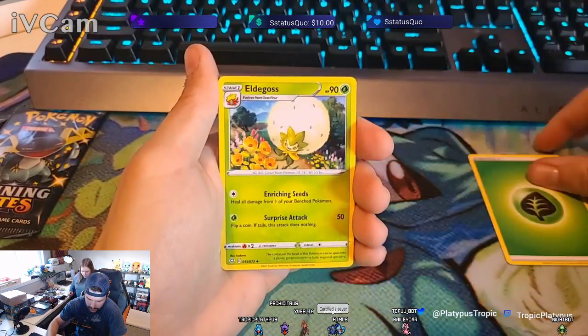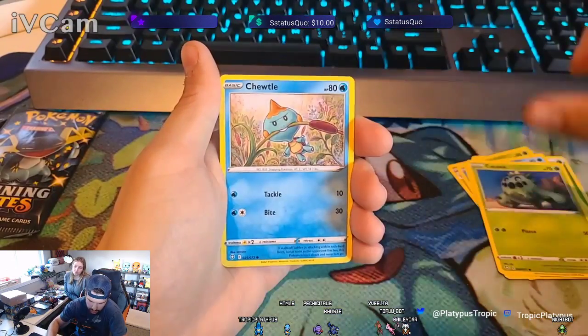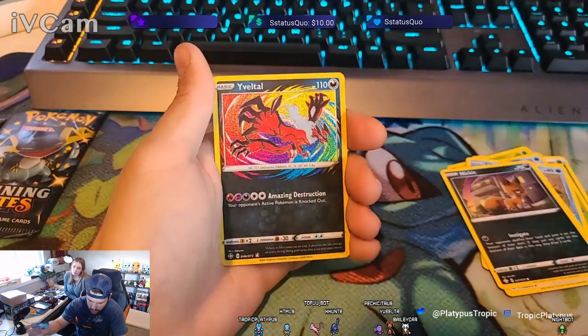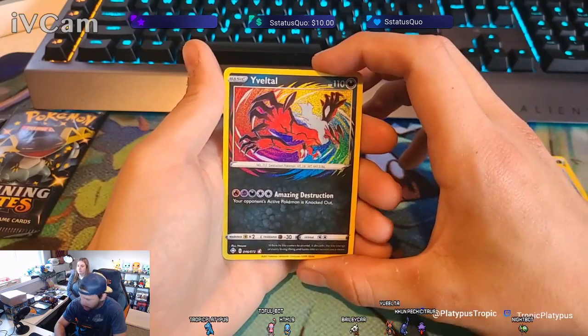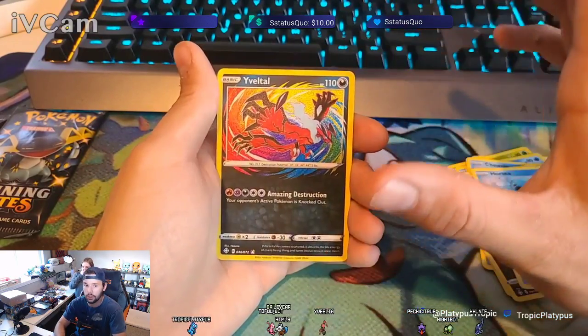All right, Leaf Energy, Eldegoss, Cramorant, Ball Guy, Cacnea, Chewtle, Eevee, Nickit, Horsey. Oh, amazing rare Veltal! I did need this one. I think I needed this one. I don't know. I have a lot of Kyogres. That's all I know, is I have a lot of Kyogres.